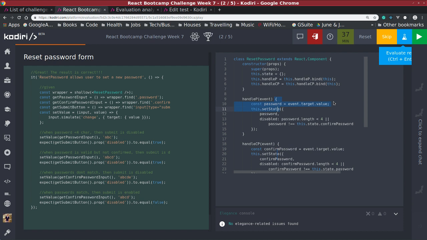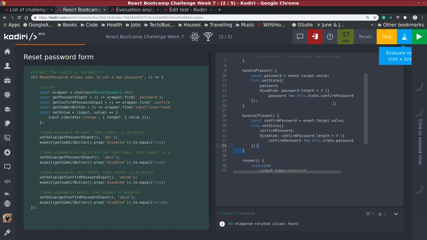Okay, so we got these two functions here, handle P and handle CP, which are basically the same thing. So we know that we want to change these properties, password and confirm password. We want to make sure that they are unique, because if we set state password twice, then they're going to be overwriting each other.